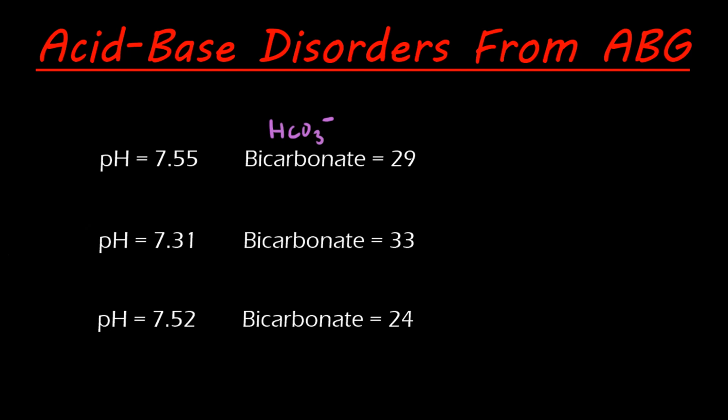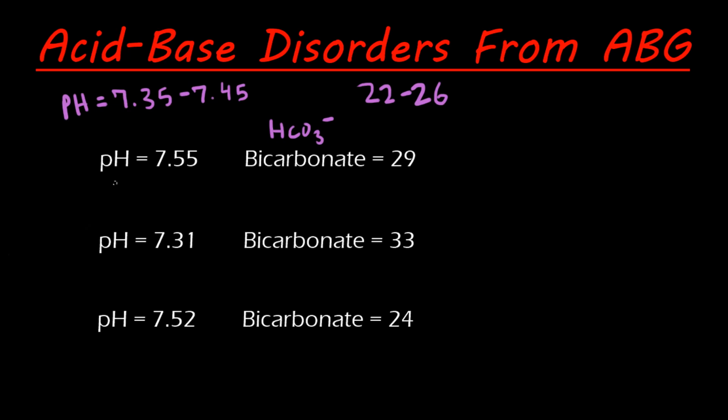First of all, you're going to want to know the normal ranges for pH and bicarb. Normal pH in the human body is 7.35 to 7.45. Know this, memorize this, you're going to need it. The normal range for bicarb is 22 to 26. Anything in between these is normal. Anything outside of the range is abnormal, and we're going to figure out what kind of acid-base disorder it is. So let's do some of these examples I prepared here.